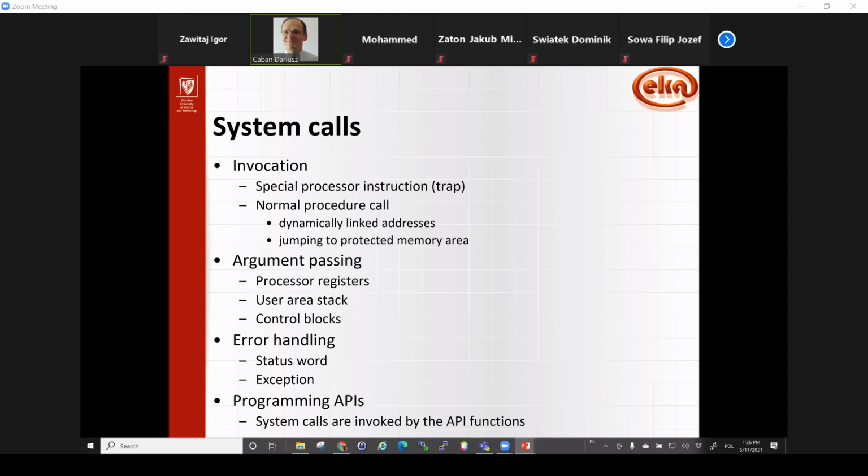The only purpose of that library is to translate the normal function invocation specific to a language or to a system you are using into the specific way the functions are called in the operating system using the special instructions.